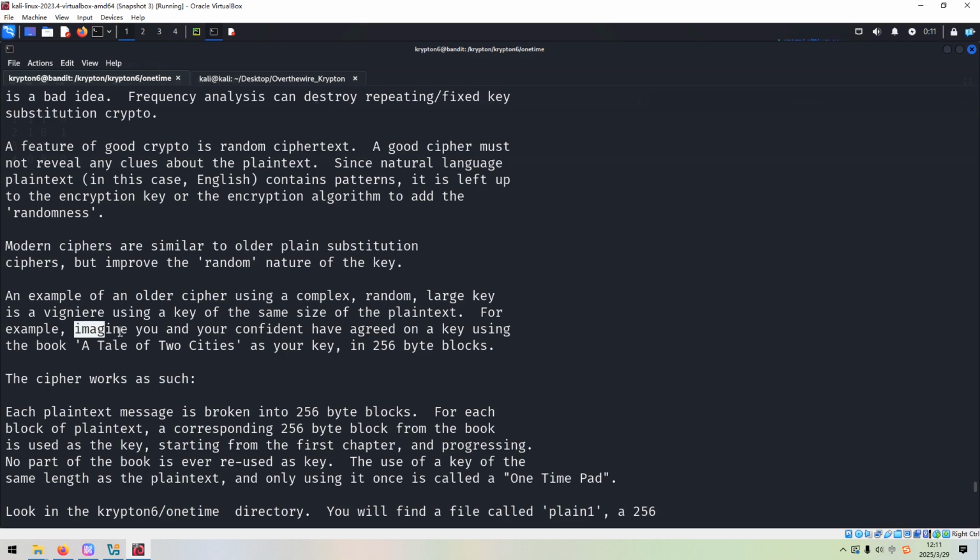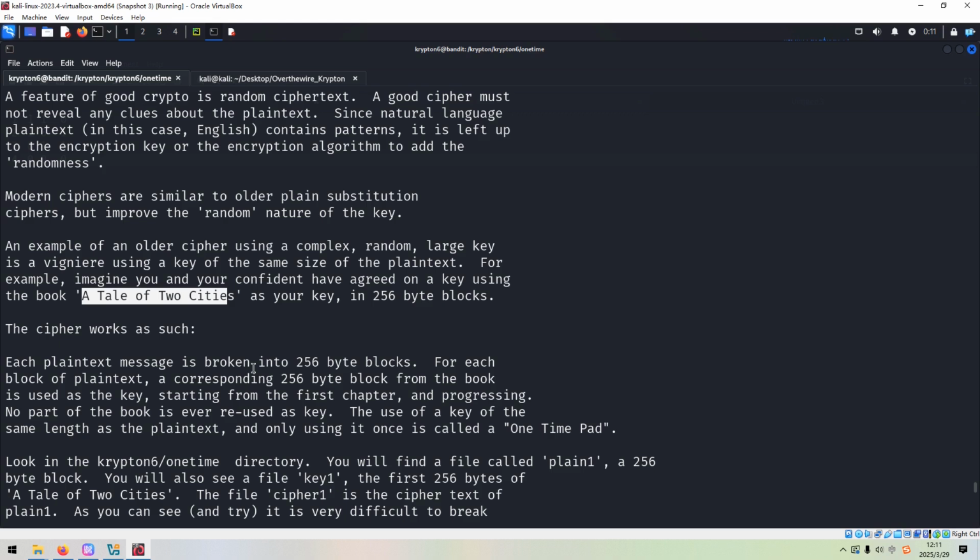Here, imagine you and your confidant have agreed on a key using a book, for example this book as your key, and then we can use this very long book, which contains a very long key, to encrypt, and then the other side, your confidant, can decrypt using the same book or the same keys. Okay.